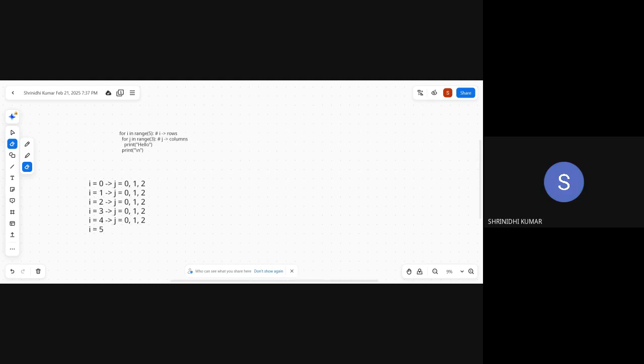I'll just give you a moment to go over this. Should it print hello, hello, hello 3 times in one row? No, we will go over that, Kalyani. We just add the first print statement and end here. You can add a separator there. That's not an issue. We'll go over that also. First, let's understand this.